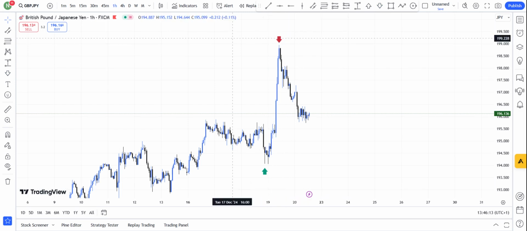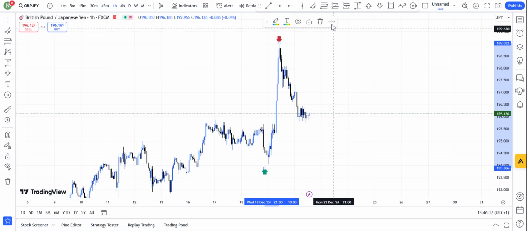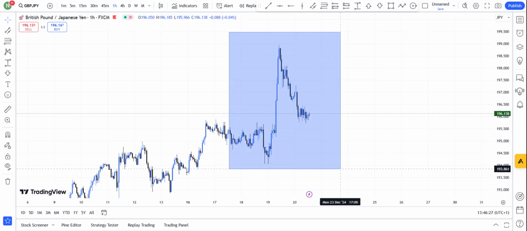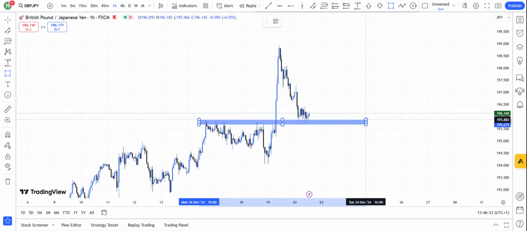I want to catch everybody at the same time. What I did to bring that box, you press Control, you left click on your desktop, then you draw this and you take out all the drawings there. Then your rectangle, you can change the color of it also. I use blue.